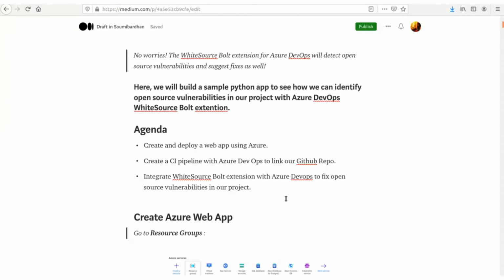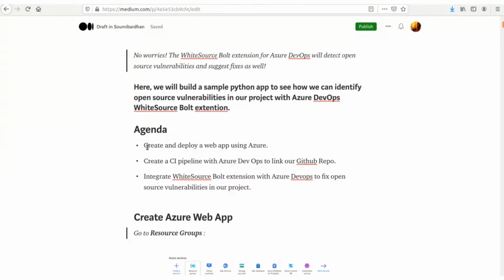The WhiteSource Bolt extension allows you to identify those open source vulnerabilities and also suggests fixes to effectively deal with them. Here we will build a very simple Python app, just to see how we can identify open source vulnerabilities in our project with the Azure DevOps WhiteSource Bolt extension.